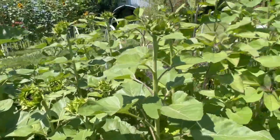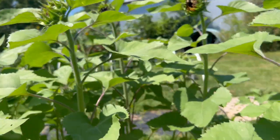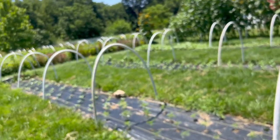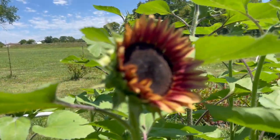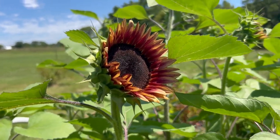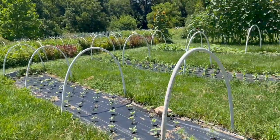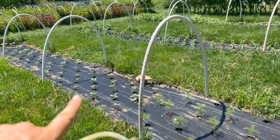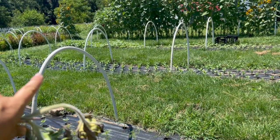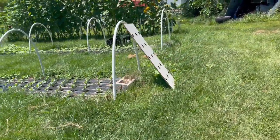This is the next succession that's about to open — some are really, really close. These are all Pro-Cut varieties. Don't waste your money on other varieties if you're going for cut flowers. For single stems, they are a pollenless variety — just order the seeds and you'll get a lot more consistent results with Pro-Cuts. These other smaller rows are succession-planted things: another succession of Cosmos, two more successions of zinnias, and the next line of single-stem sunflowers.